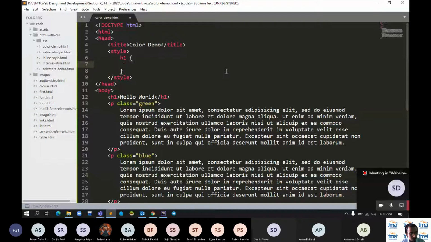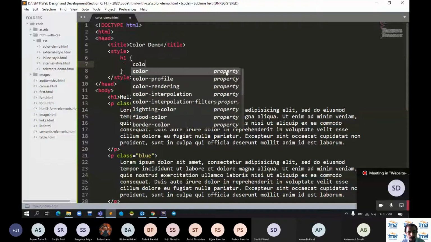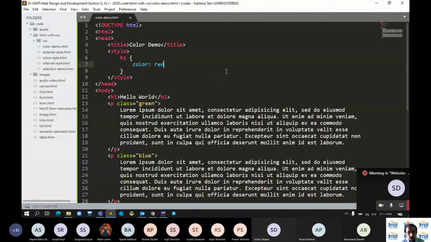H1 लाई चाहिँ म के दिन्छु भने I'll give color to red, or there are some other names as well, or even you can give color in color code है. म कुनै पनि जस्तै tomato भन्ने color होला. So this is just the name है, just the name of the color है. Let's run this in the browser. So it's almost red, tomato red है.